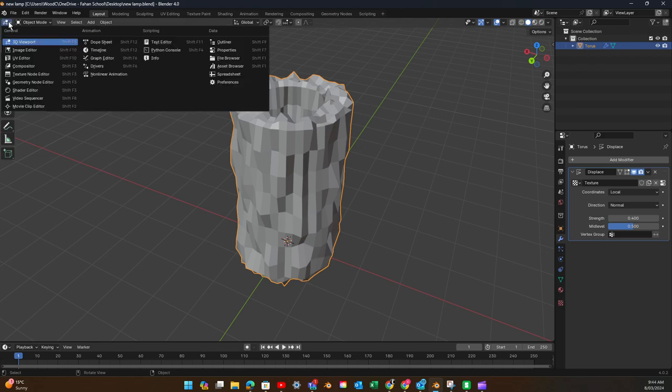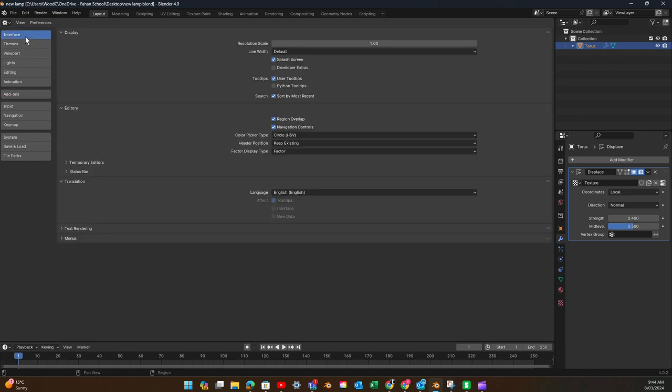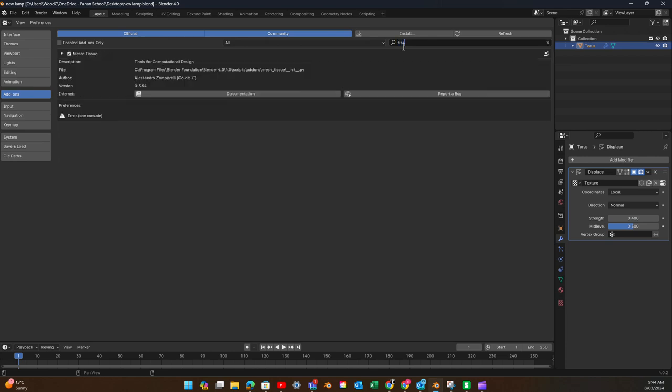So I'm going to change this to the preferences, which is right over here at the bottom. That's good. Yours will probably come in on interface, but I'm going to click on add-ons, which is about halfway down here. And I'm going to look for this add-on called Tissue, which creates all these crazy organic shapes.